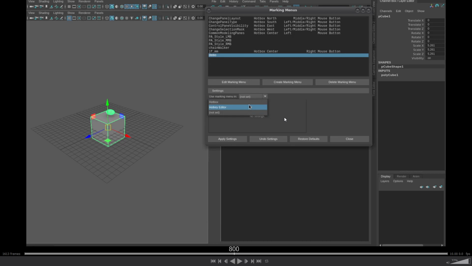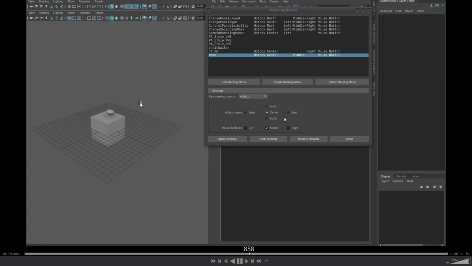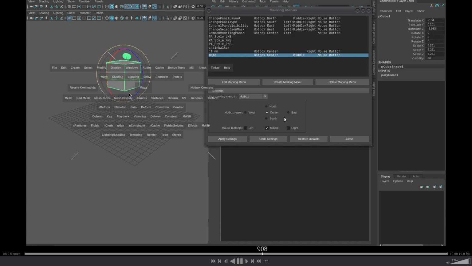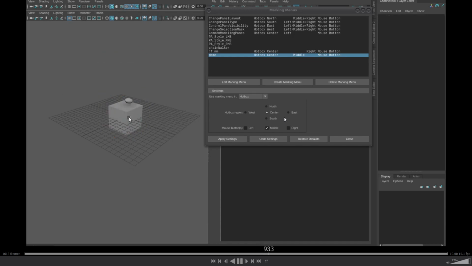So here, the easiest way to set it up is to use the hotbox. That's if you hold down Shift key, you can tell it where you want to have it accessible, which mouse button you want to press to be able to call it up. I picked center and middle because I use middle mouse all the time. Center is going to be the fastest one to get to because, again, I'm always trying to save how much I move my pen. So, boom, I can see it right there. So hold down Shift and middle mouse in that middle area, and I get my commands.